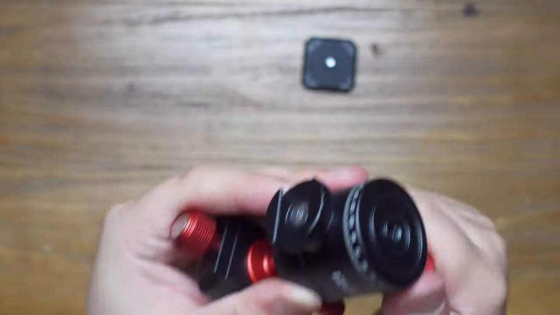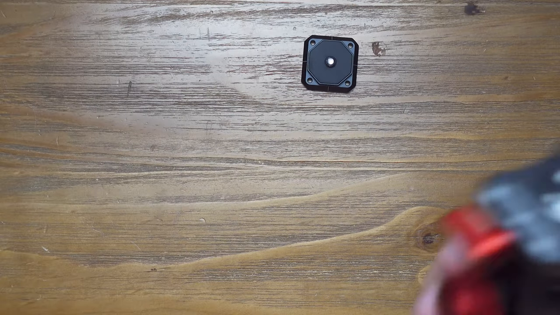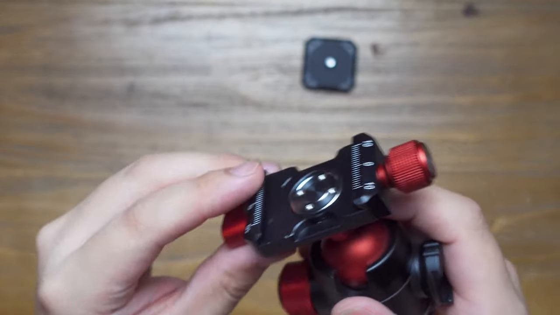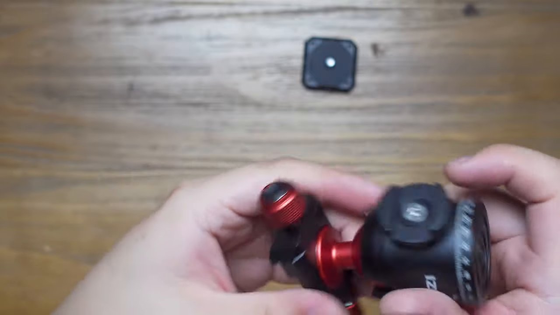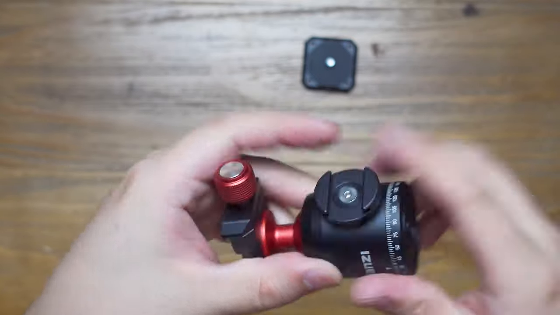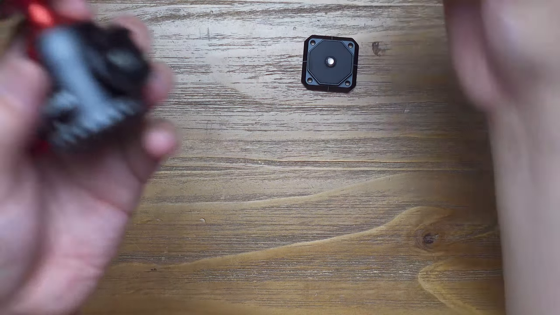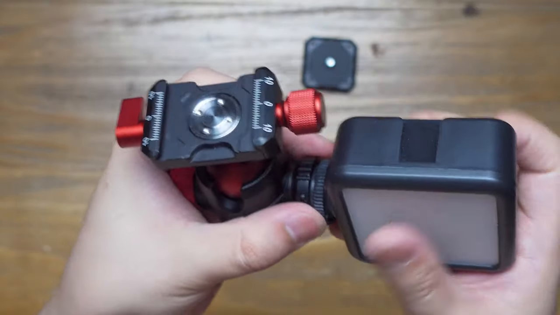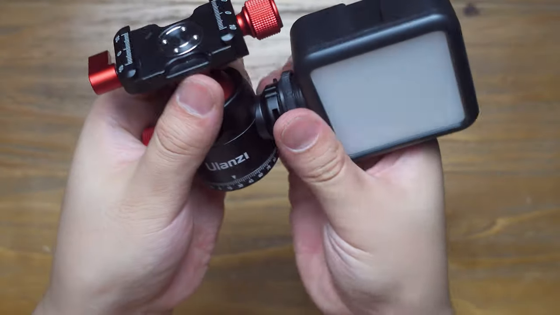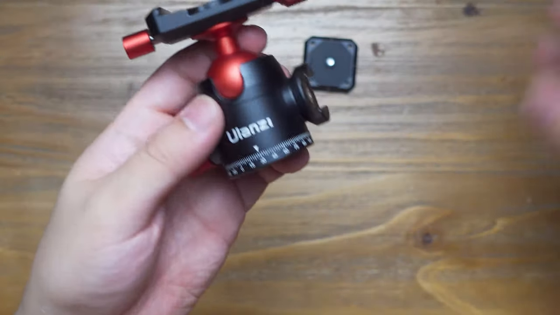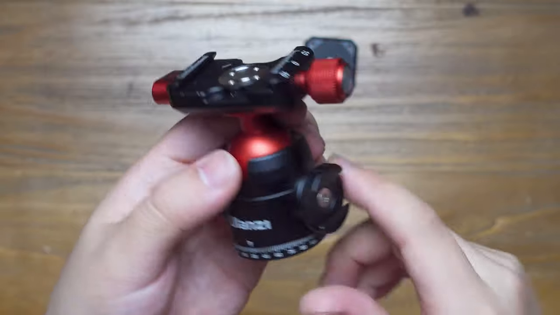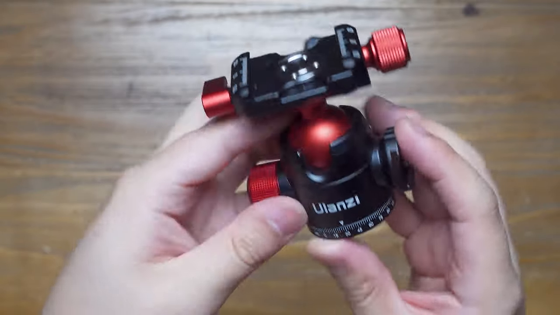For those of you who like to vlog with your camera, such as the Sony that we have now, you can put a light like this on the side of the ball head, or you can put your microphone—a shotgun microphone or wireless microphone—on the side of the ball head and vlog with your mini tripod.